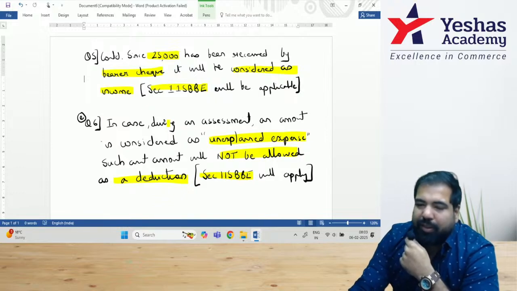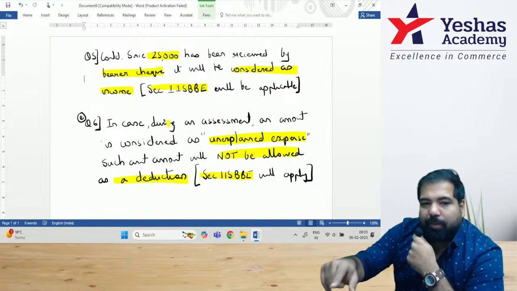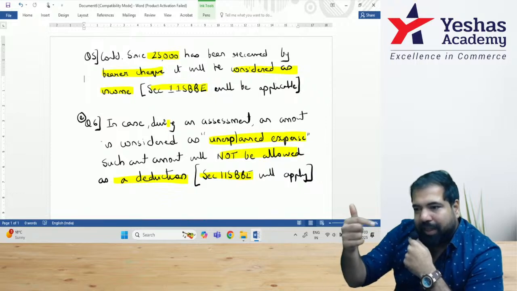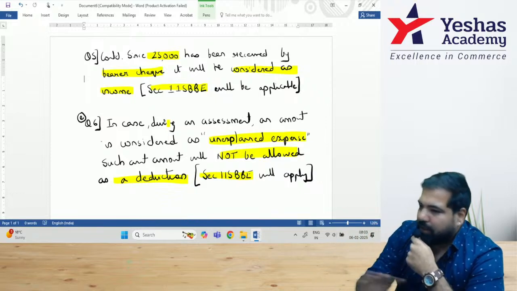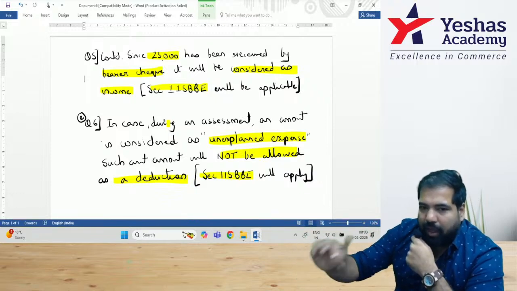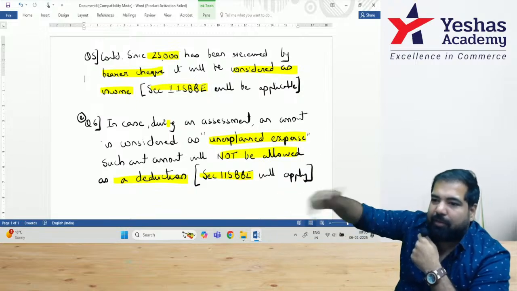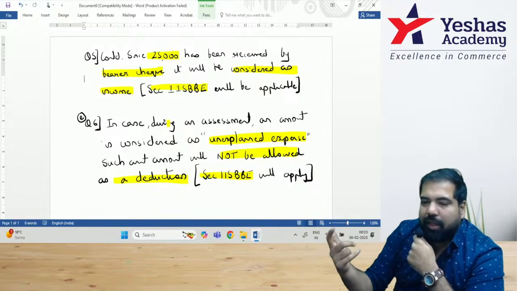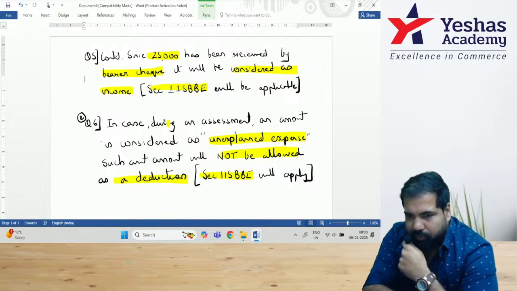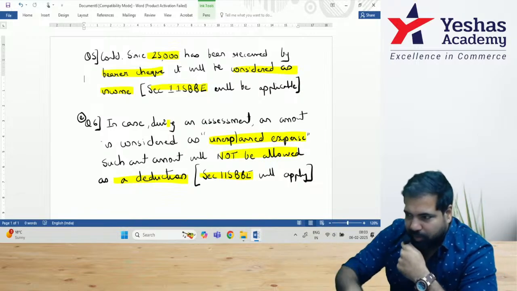If you explain it, will there be any 115BBE? But if you don't explain it, then what will they apply? 115BBE, and can you then take an expenditure deduction, etc.? No, guys, that is not possible. You're caught. After you're caught, guys, when you're riding a bike without a helmet and you're caught, after that you can't say I'll wear a helmet, don't charge me. If you didn't want the charge, you should have known it before. Same way, if you didn't want this, you should have explained the expense before.